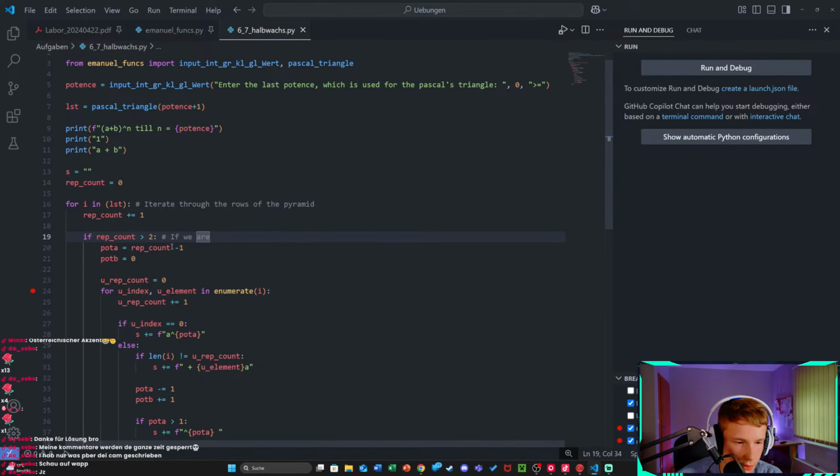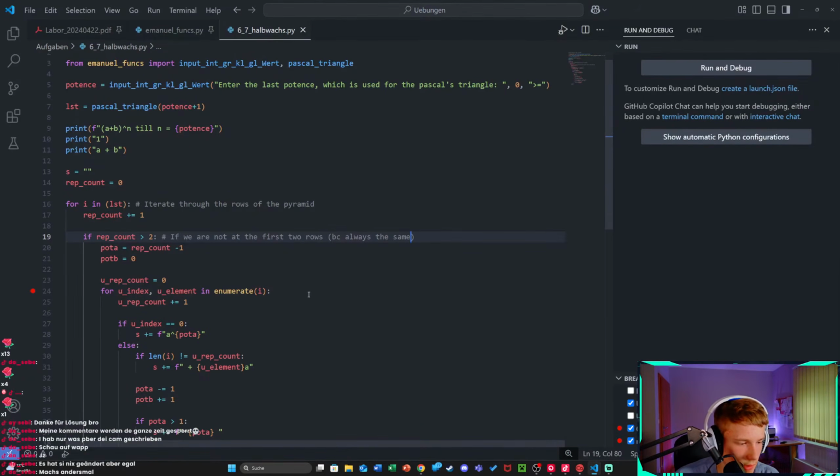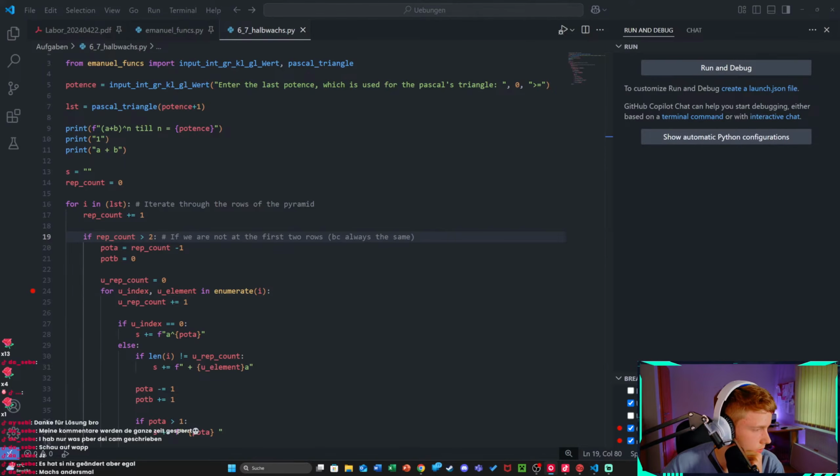Okay, let's continue. If you are not at the first two rows, they are always the same. So 10. Okay, let me set it back to my standard format.